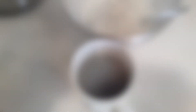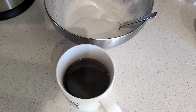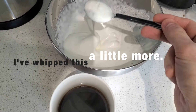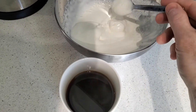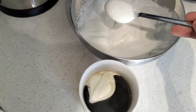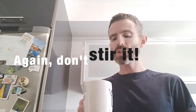During the Christmas period, we had cream for desserts and things like that in the fridge. So for me, it was an opportunity to take that extra cream out and just add it to my coffee. So, as you can see here, I've got a regular cup of coffee — maybe in Spain it would be an Americano. Slightly different to an Irish coffee, I've just whipped this up a little bit more to a thicker kind of substance. And all we do is just add a dollop — well, let's go with a couple of dollops of cream. And that, for me, is a beautiful cup of coffee. It's so simple, but I really enjoy it. And again, don't stir it — just drink it with the cream on top.